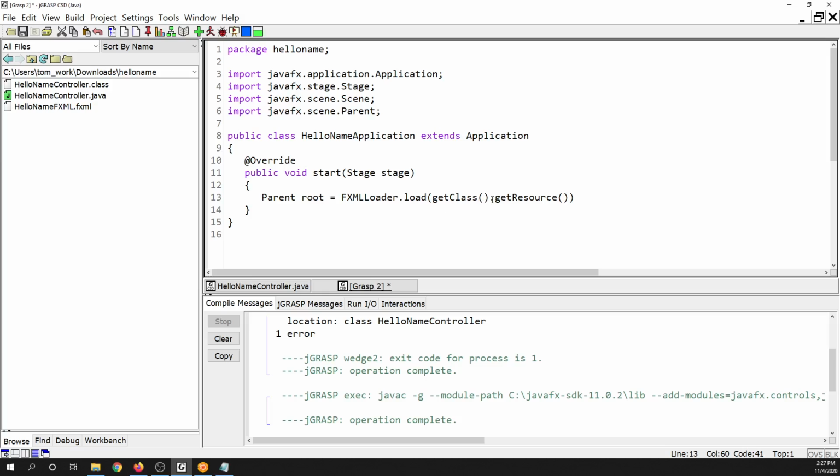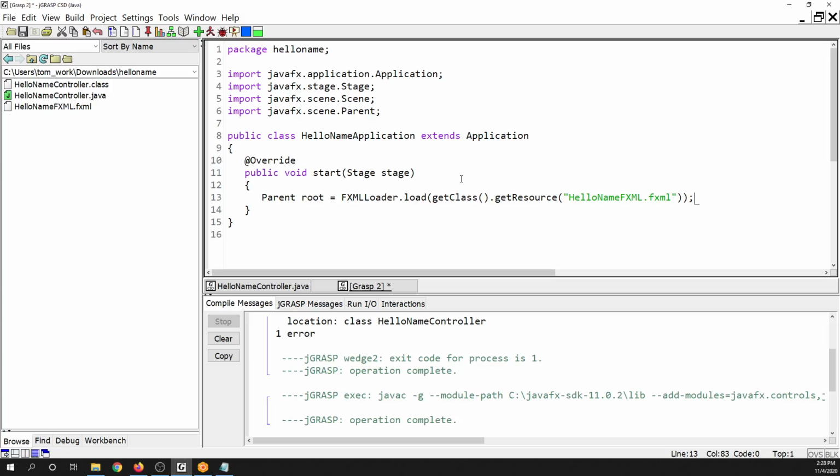So it'd be getClass, getResource, and then inside there's a string with the name of the FXML file. So it is hello-name-fxml.fxml. Now, if you don't get this name exactly right, it has to be exact, then it's going to cause a lot of issues with your program when you try to run it.